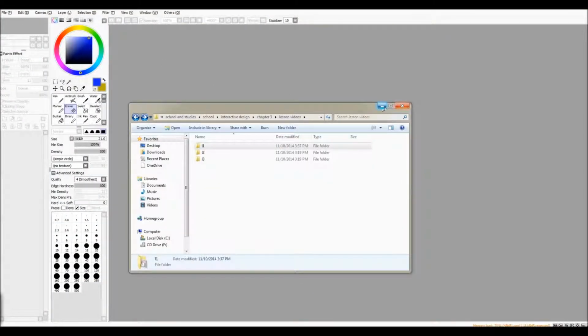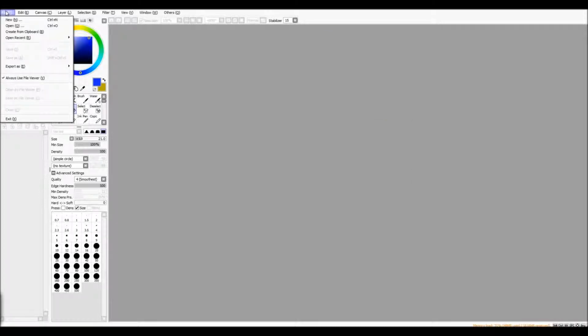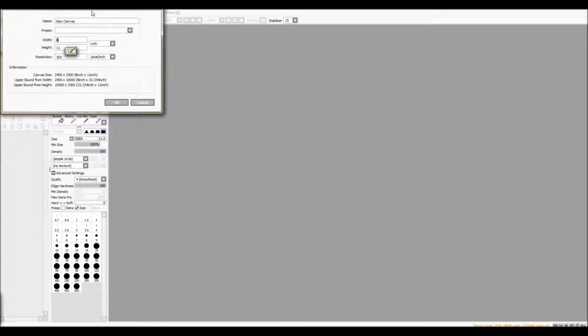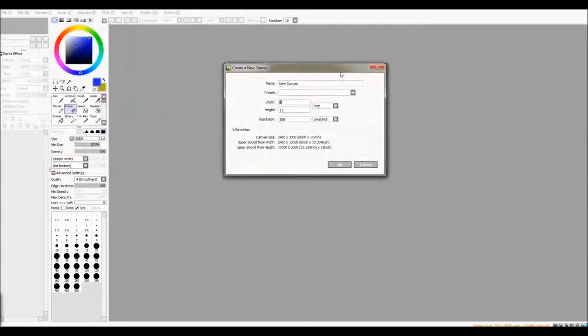I'm going to go to File, New, and I'm going to see how big I can make my canvas. Let's do like 600. See, now I can do 600 resolution. See how high it can go. So we can go 10. About 50. 50 is too high. 40?